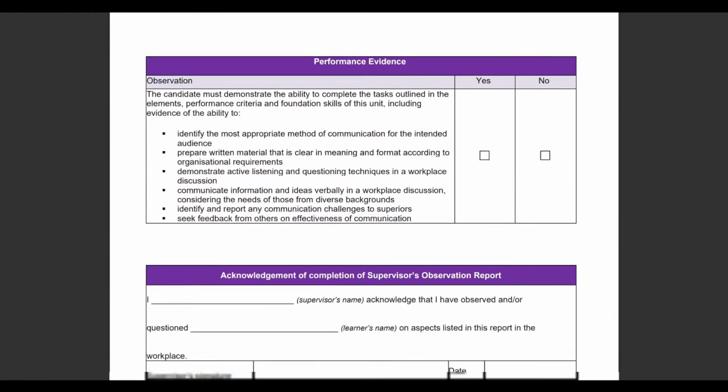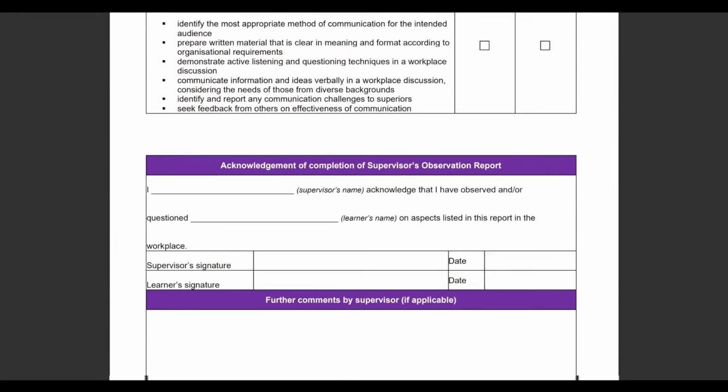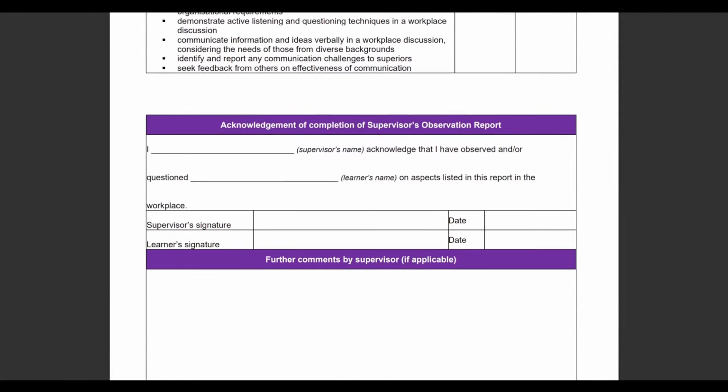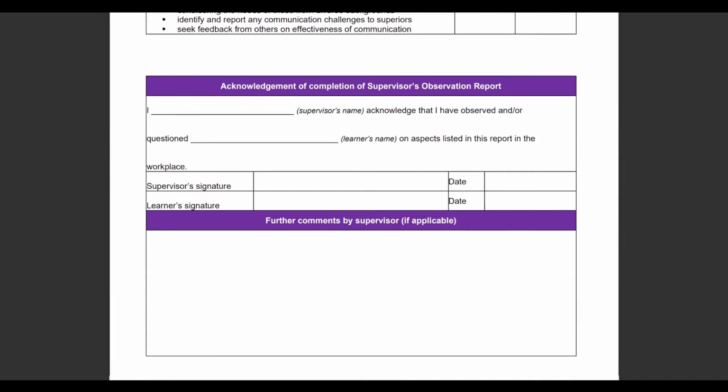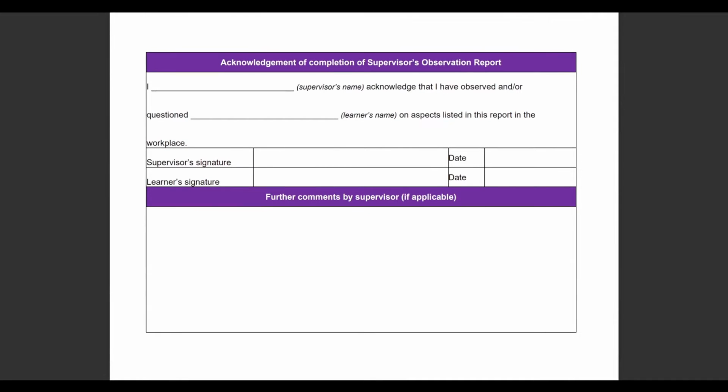At the bottom is where yourself and supervisor will sign off, and there's space for optional comments from your supervisor if he or she wishes to do so. The most common way to process these is to scan and attach to your units, though some trainees will have them completed electronically. You can also take a photo of the hard copies if you don't have access to a scanner, although that may make it more difficult to then attach them to your units. Speaking of which, we'll have a look at how you attach these to your units next.